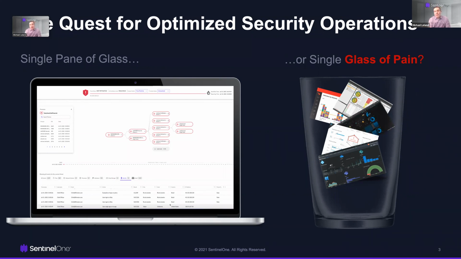And I would argue that the bane of a SOC analyst's existence, in addition to things like alert fatigue, is really Control-C, Control-V, right? It's learning something in one console, having to copy it into your buffer, spin around in your chair, paste it somewhere else, and then continue your triage, your remediation, or your threat hunt in another tool, right? The challenge here is that we can't keep adding more tools, more consoles, and expecting our security operations teams to be as proficient as they need to get the job done.